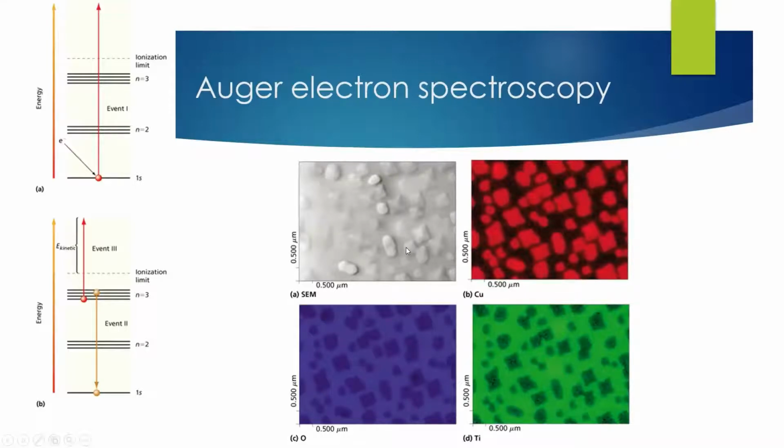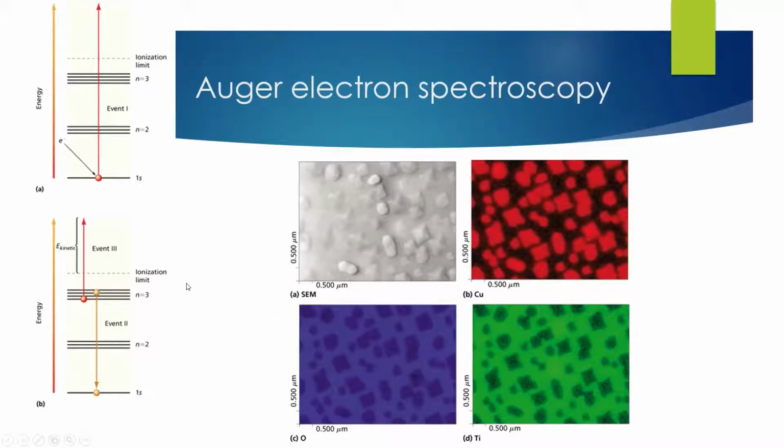But when we use this Auger electron spectroscopy, we can see that everything is picking up oxygen, it's all blue, but only these things on top of the surface are coming back as having copper in them, and the surface itself is coming back as having titanium in them. And what this image is, is titanium oxide with copper oxide crystals put on top of it. And we can see here again, the difference in these emitted electrons allows us to identify the difference between copper, oxygen, and titanium to figure out what these surfaces actually are.